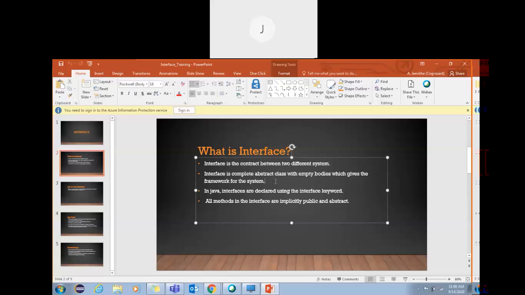Actually, it is written that an interface is a complete abstract class, which means it has only abstract methods. All the methods in the interface will be abstract, but we are using default methods. Yeah, right, that I have implemented.